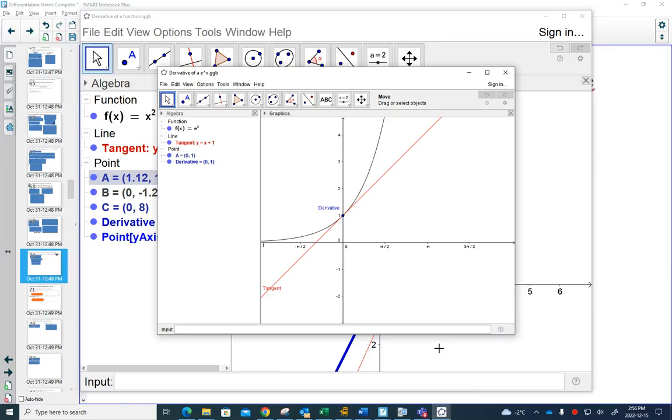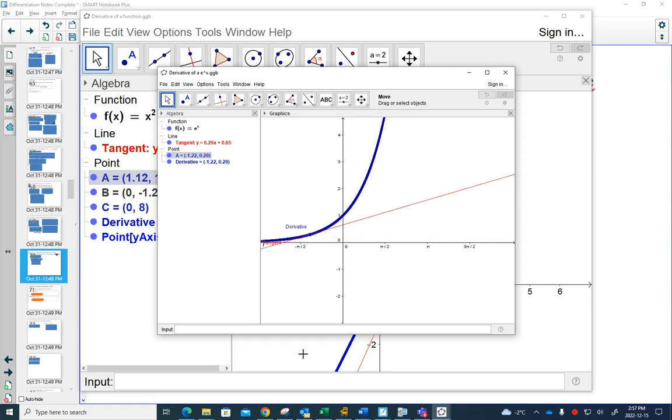So what I'm going to do here is I'm going to take this point and drag it along, and I want you to see if you can figure out what the equation of the blue graph is. So what is happening here is as I'm dragging it along e to the x, it's figuring out the slope of the tangent and plotting that as a blue point. What do you notice? It's exactly the same.